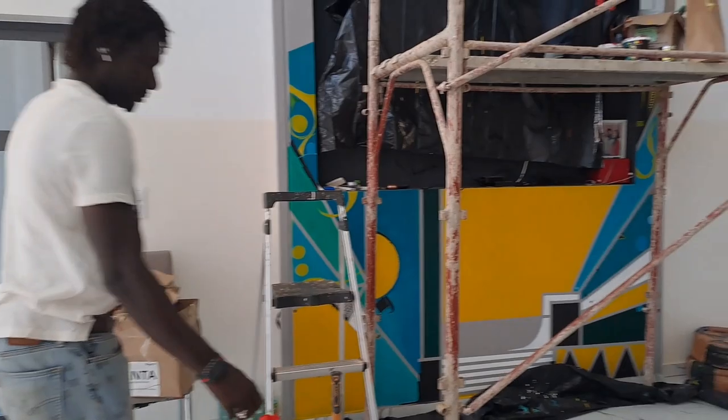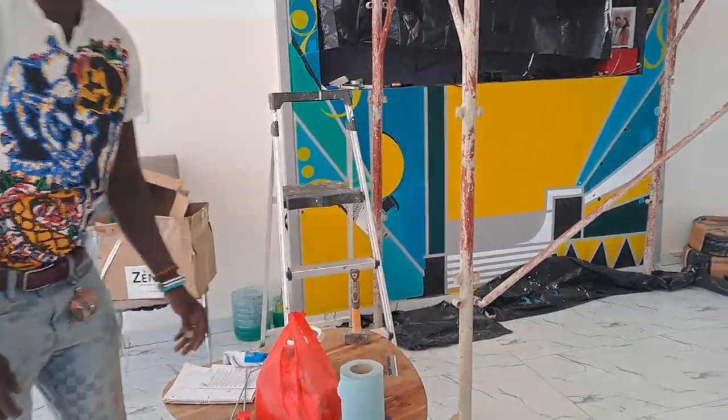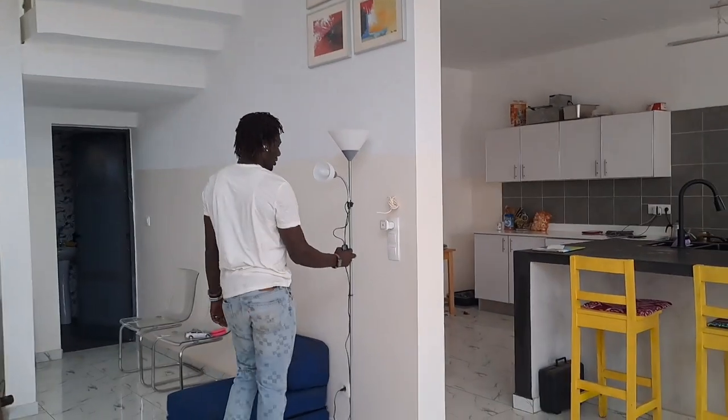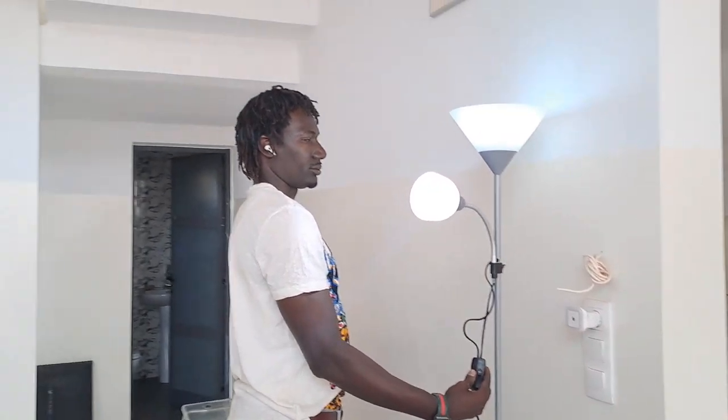Oh, okay. And I got already this one for the chairs. Okay, so we can repaint our chairs over here. That one, the nightstand. Oh, you did all the errands. Oh, okay. Does it work? Our new lamp. Okay. Cool.